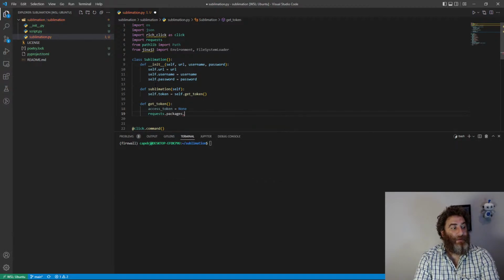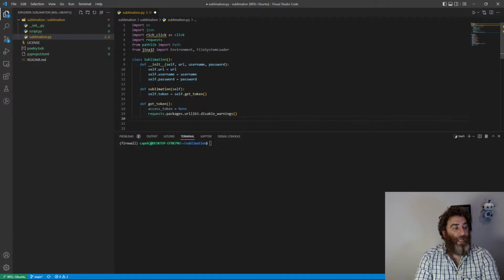I found this is a little easier: I'll do this in one line instead of importing urllib and disabling warnings. You can do it inline with requests.packages.urllib3.disable_warnings, because it's a self-signed certificate, so that'll suppress any warnings.